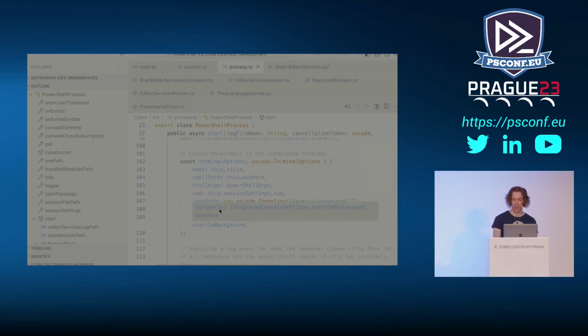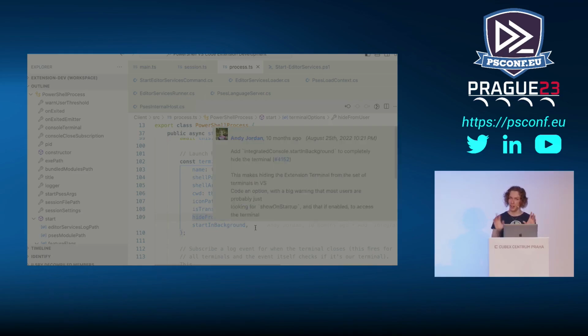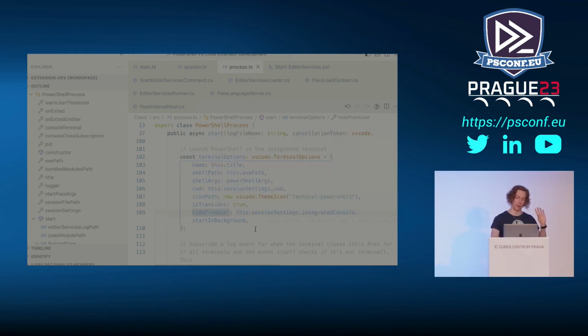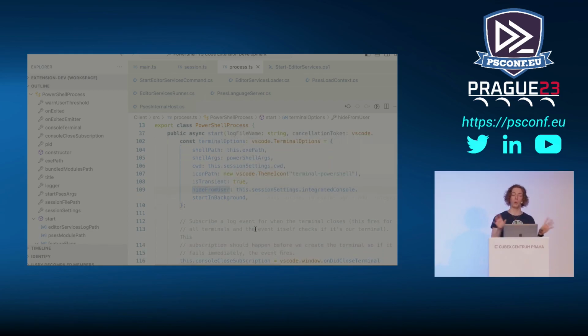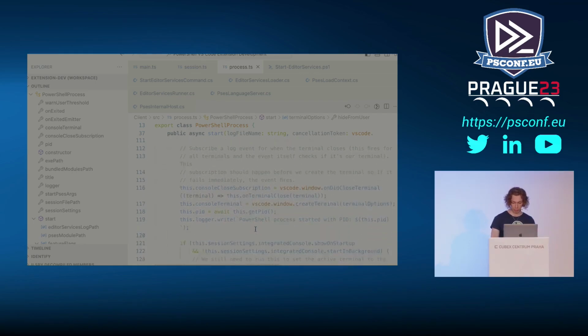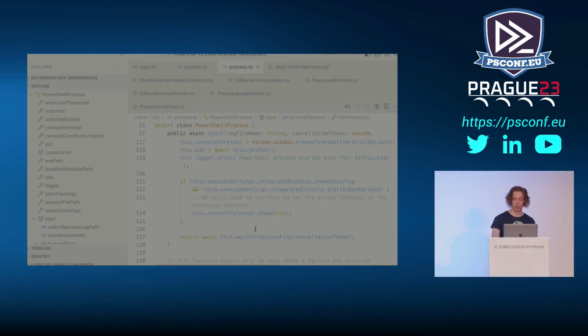You'll see that we have had a lot of issues around whether or not this terminal is transient, or needs to be hidden from the user, or starting in the background. Some people don't like it showing up. Some people do want it to show up, but it always has to exist. So if you have questions about that, come ask us. I think we found a happy medium, which is by default it shows up and you can hide it. But we kind of hid the option to not just hide it but background it, because if you background it, you don't know how to restart it or find it later. So yeah, the PowerShell process starts up.